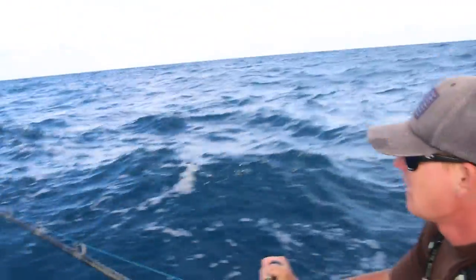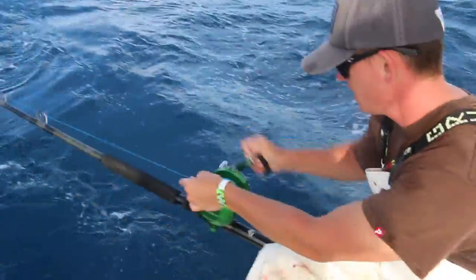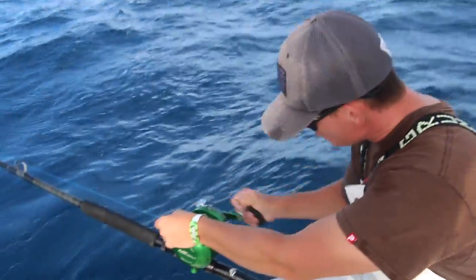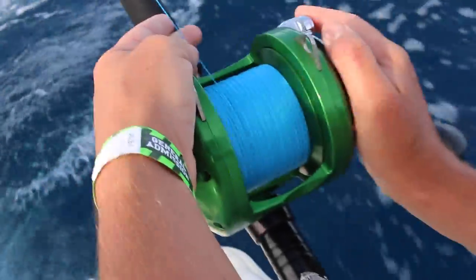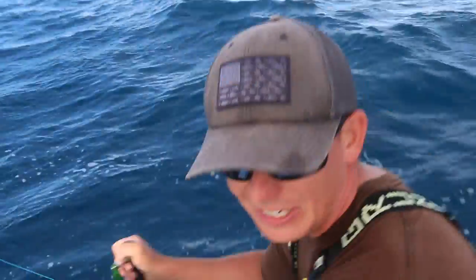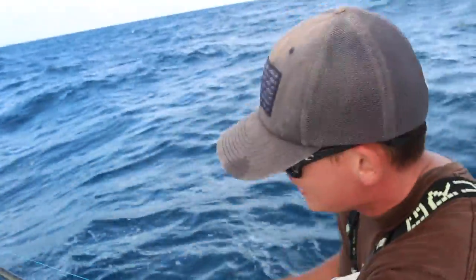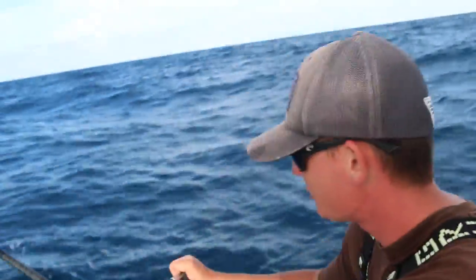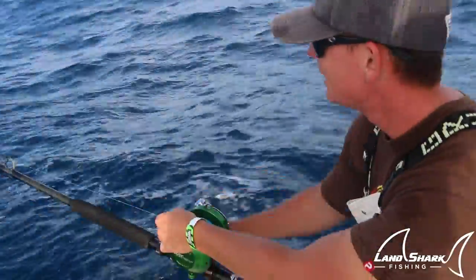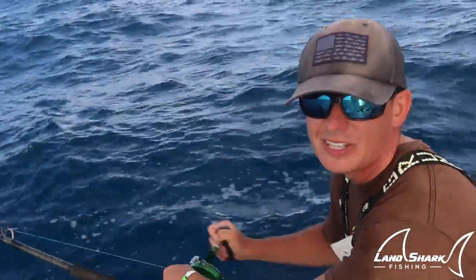See, people say that catching it like this isn't fun. Are you kidding? It's so much fun. There are very few things that can pull this much line with this much pressure on them, going like 8 knots away from the fish. This thing is a real monster. These things pull. AJs are a blast. You're hating on this kind of fishing, and people say it's unsportsmanlike.